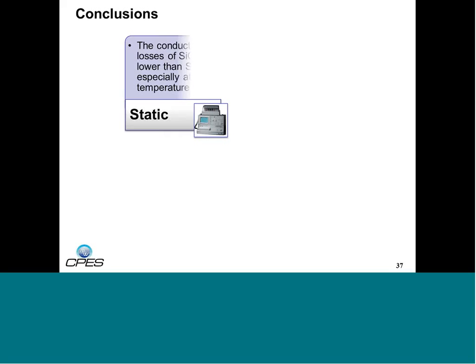For the static characterization, the increase in on resistance from temperatures of 25 to 200 degrees C for these devices ranged from 59% for GE's silicon carbide MOSFET to 340% for SemiSouth silicon carbide normally off JFET. Thus, this, in addition to the low leakage currents of these devices, makes them suitable for high temperature applications such as in HEVs, more electric aircrafts, or downhole systems where ambient temperatures are high and the cooling is limited. The silicon carbide BJT is especially useful for applications requiring low conduction losses.